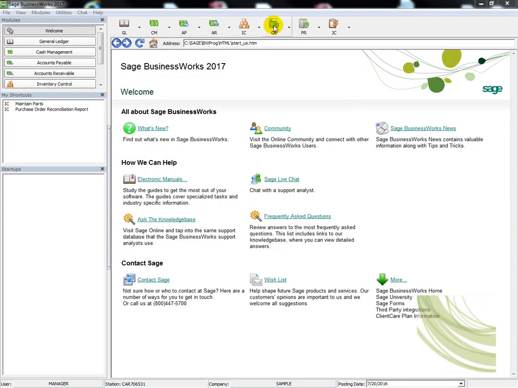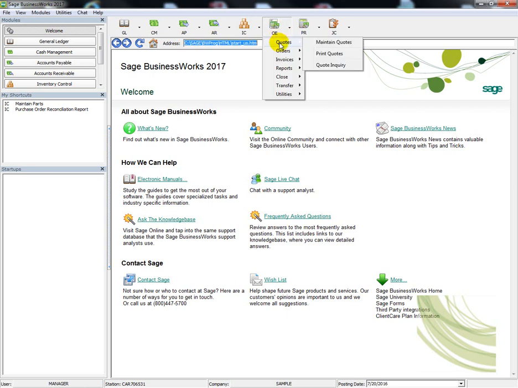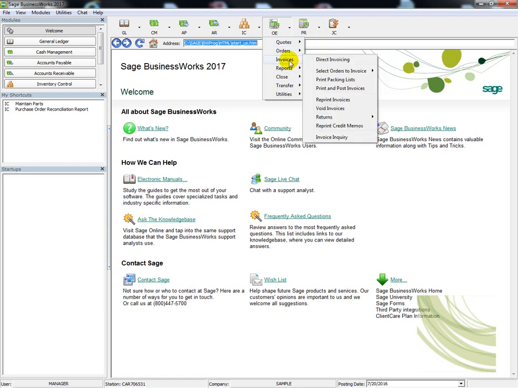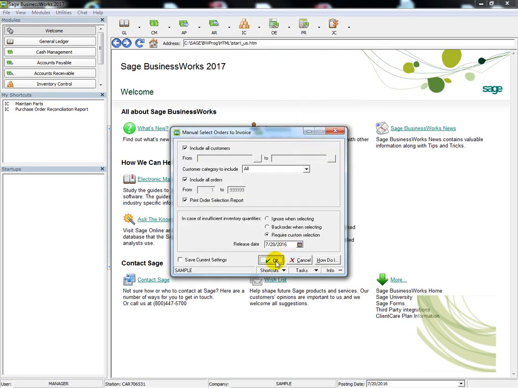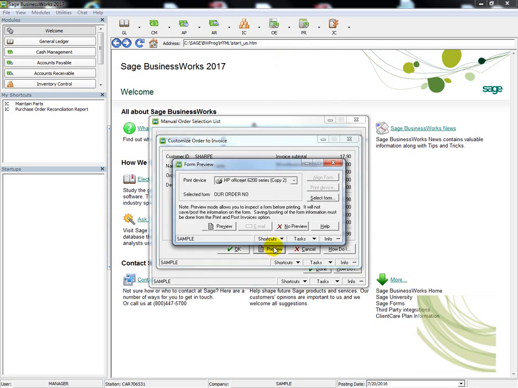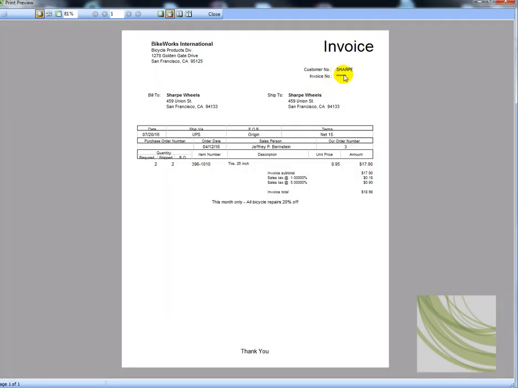Moving on to the order entry module, in addition to previewing your accounts receivable invoice forms, you now will be able to preview your order entry quotes, orders, and invoices. New quotes through maintain quotes, posted quotes through quote inquiry, new orders through maintain sales orders, posted orders through sales order inquiry. Preview through direct invoicing any new invoice created prior to posting, through the invoice inquiry screen for previously posted invoices, and in the select orders to invoice manual, under customize select, we now have the ability to preview. Previewing a form does not save or post. Also, they will preview without an invoice number, and you also will not have the ability to print from the preview.